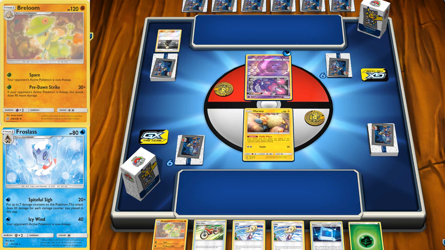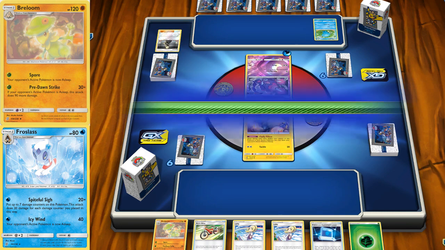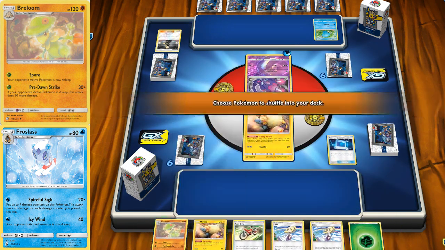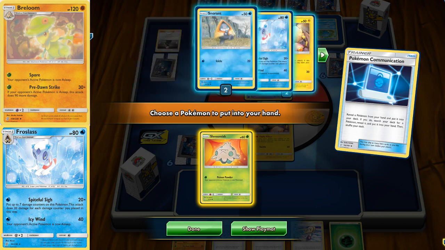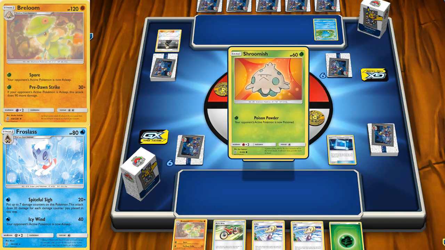I really hope they go for the Keldeo, because if they just go for their core strategy, then I think they can actually just sort of outpower us here. But I think we want to lead towards the Froslass line over the, we'll grab a Shroomish here because we have the attachment for it.